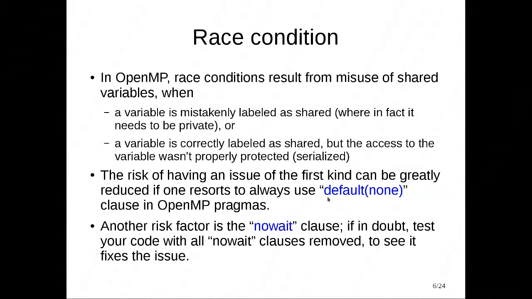So please don't rely on the default labeling of shared versus private variables in OpenMP. I bring up the example of old Fortran style versus C style. One of the disadvantages of Fortran programming was the implicit typing involved. The first thing you do if you want to write good style in Fortran is put implicit none on the first line to disable that behavior, because it is very bug-prone. This is a similar situation. Please do not rely on the default labeling of OpenMP; in each parallel pragma you create, you have to put a default none clause.